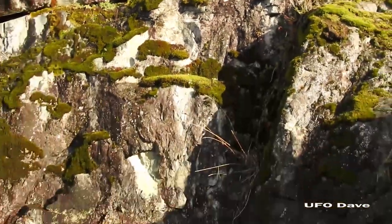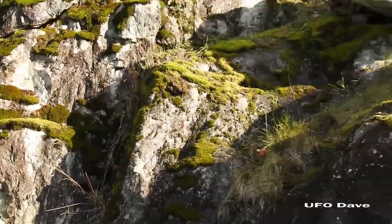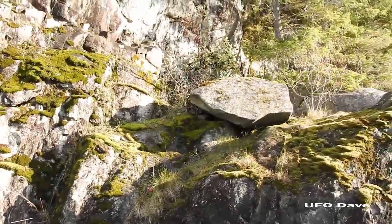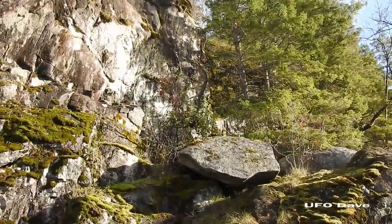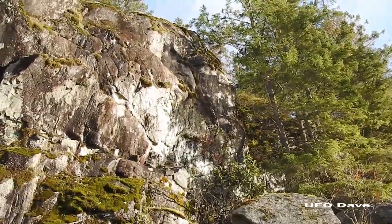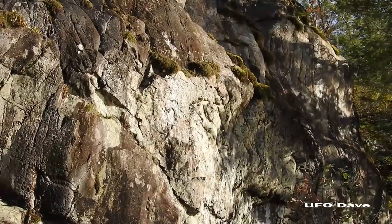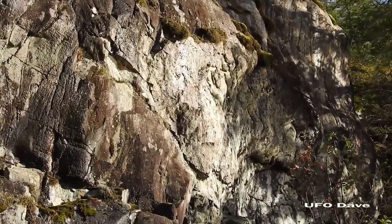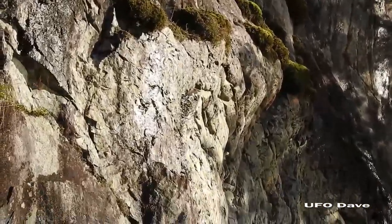I've shown this before, but there's claw marks going all the way up the side of this and along and up behind the rock there. There's a nest up there. And look, you can see the scratch marks on the rock above it. Giant scratch marks. Those are very large scratch marks there compared to the small ones I've shown you. You can see the claw marks.